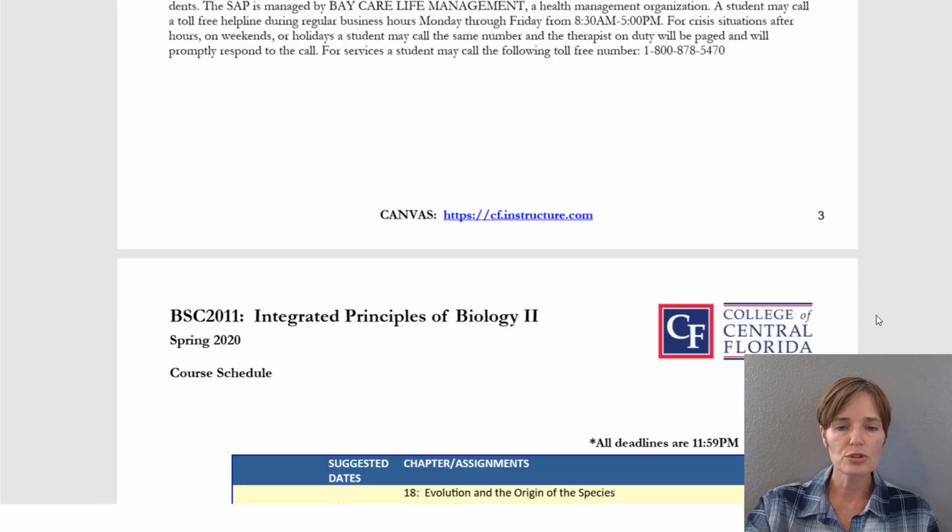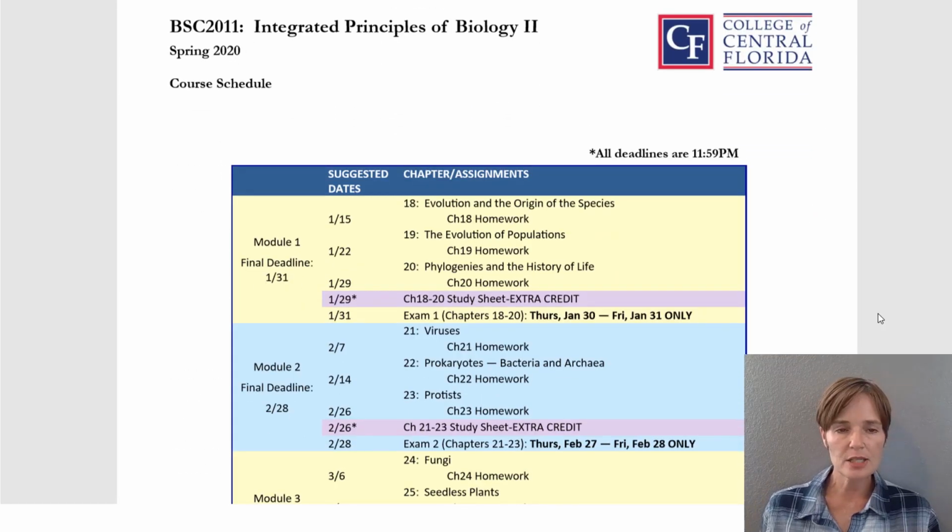Now, if we just scroll down to the last page of the syllabus, which is our schedule, this is the page that I recommend that you do print out for yourself so that you can refer to it. I would post this on a bulletin board or a refrigerator if you can, or transfer these dates into your personal calendar so that you do not miss them. You can see that we will be starting with chapter 18, and we will cover a total of 12 chapters this term. Each chapter is going to have its own homework that goes along with it, and you can see the suggested dates or deadlines that I've posted in here.